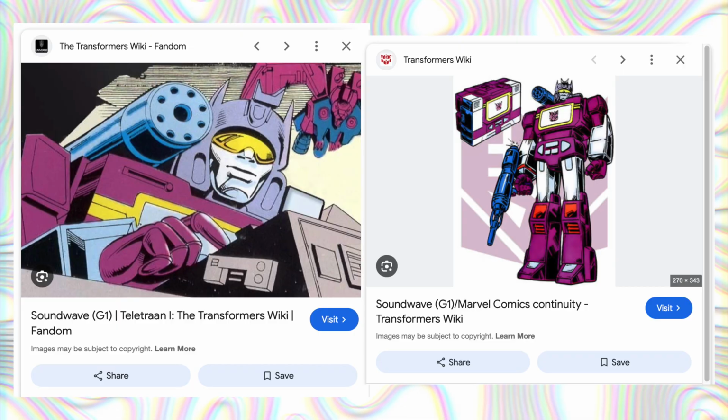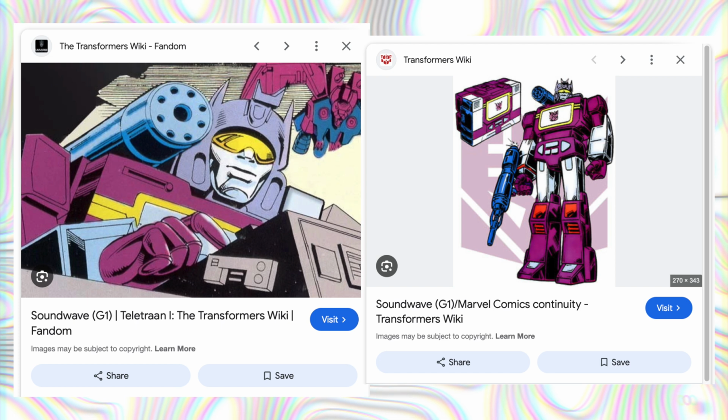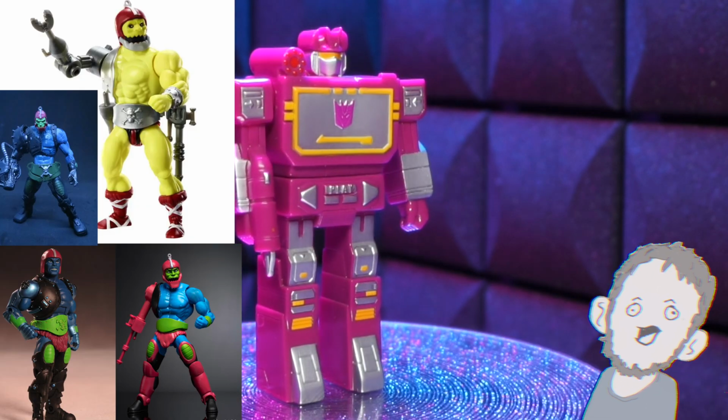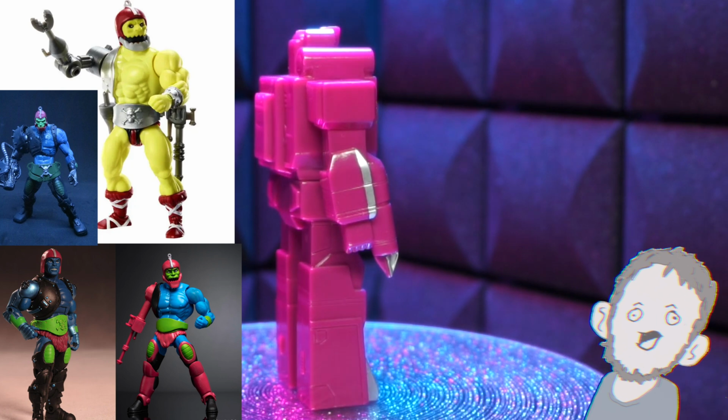Here we go. So Magenta Soundwave is based on the Marvel UK comics, I think. I'm not sure, but it's when Soundwave still had a normal humanoid face instead of a visor thing. He's a little bit like Trapjaw in that regard, I guess. Once a brightly colored man, and now he's a less brightly colored man with a different mouth.